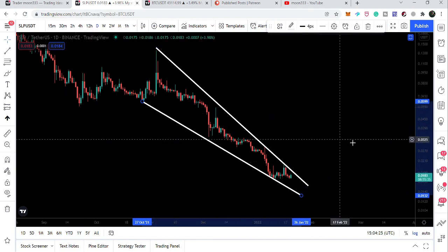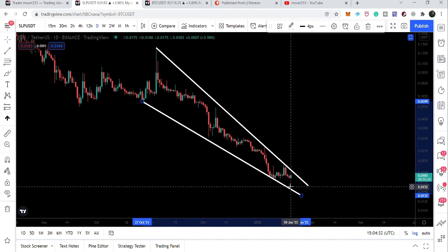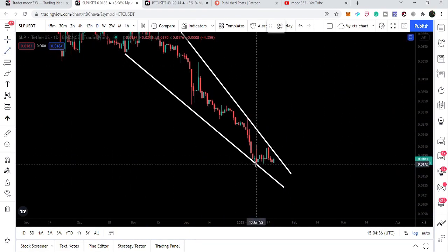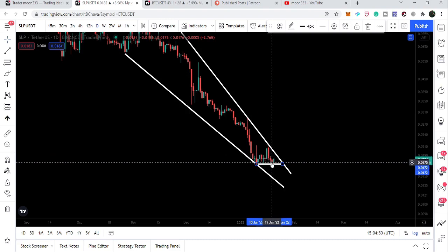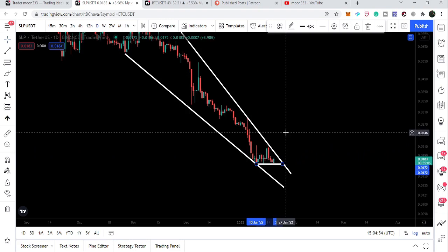And we can see that the price line, after this rejection that we had here on 16th of January, did not test this support of the falling wedge. The reason is that we have found another support here, and the price line is bounced by this support. We have tested the support here, and last time we tested the support in the previous candlestick. And the price line is moving up to break out the resistance, or at least to make another attempt to break out.